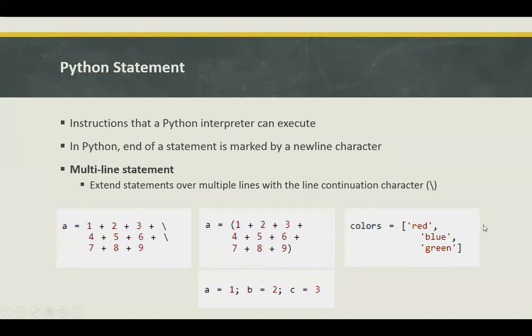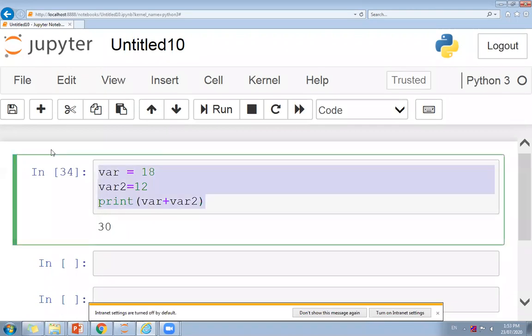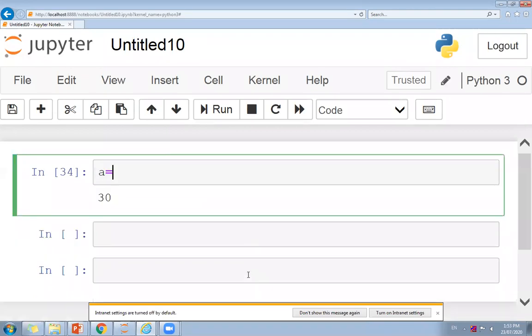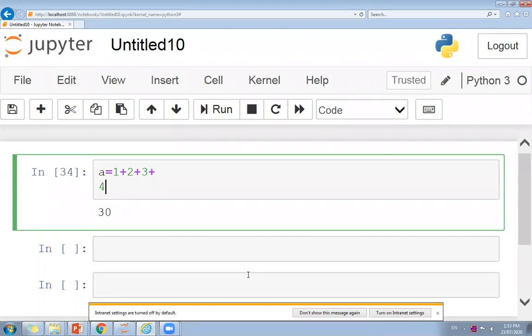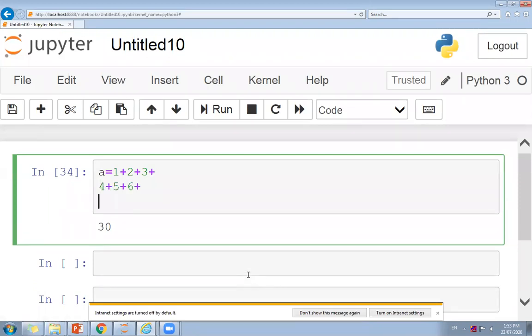So we'll see practically how it works. For example, a is equal to, suppose, 1 plus 2 plus 3 plus, suppose 4 plus 5 plus 6 plus, then 7 plus 8. Okay.